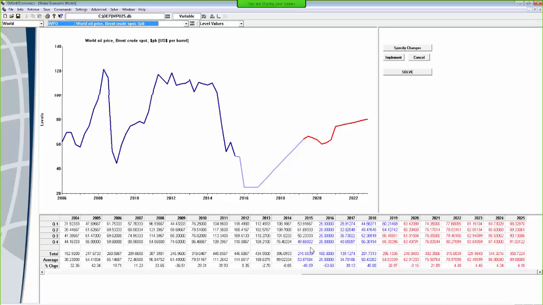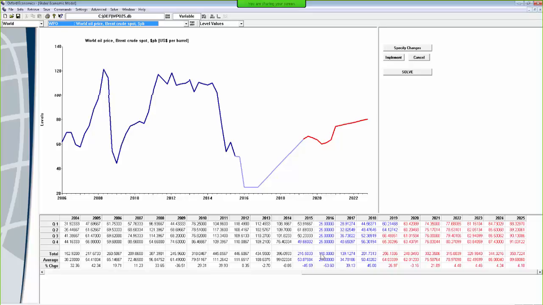So this means that from 2015 Q4 to 2019 Q2, we have put in our own forecast, and the model is ignoring what the equation is saying. And after that it's unfixed, so it is running off the equation after 2019 Q2. So essentially we've exogenized the world oil price forecast.